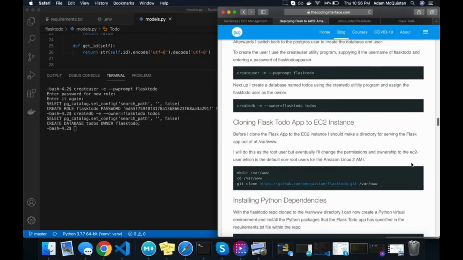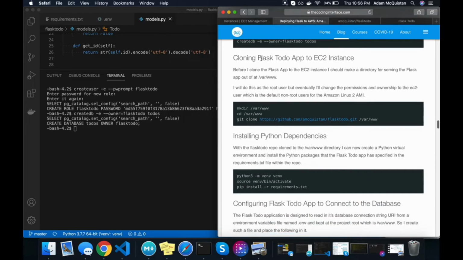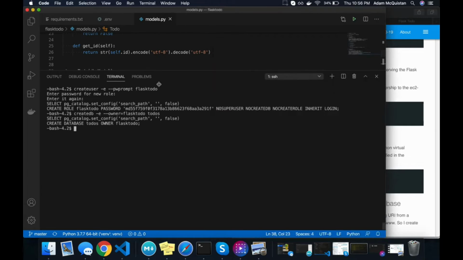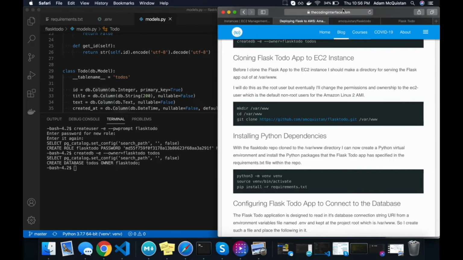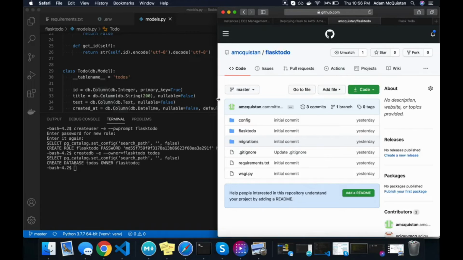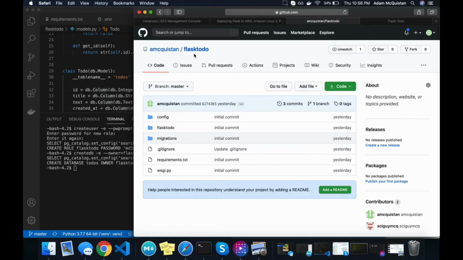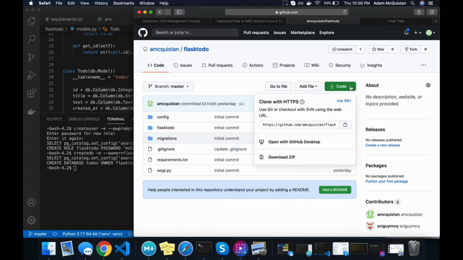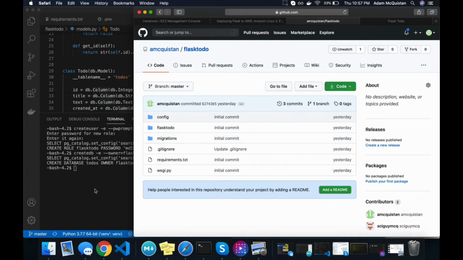Next on the list is to clone the application that we just demonstrated here locally. So I have it sitting in GitHub over here underneath my GitHub account. I'll link to this at the bottom of the video. So you'll want to go to this public repo and click the clone drop down and then select either SSH or HTTPS. I'll do the HTTPS one for this demo.